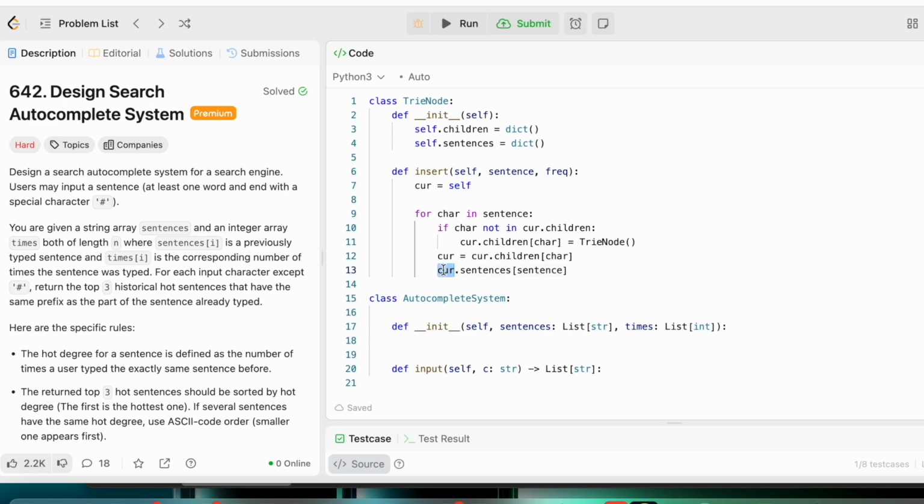Let's say we are inserting I first. So for I, this is the I node that we created, right? Initially we didn't have any node for I. We created that node, then we moved to that I node. For that I node we have to store whatever sentence we are currently inserting, and with that frequency.